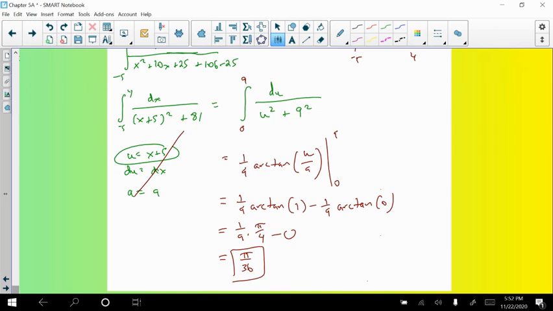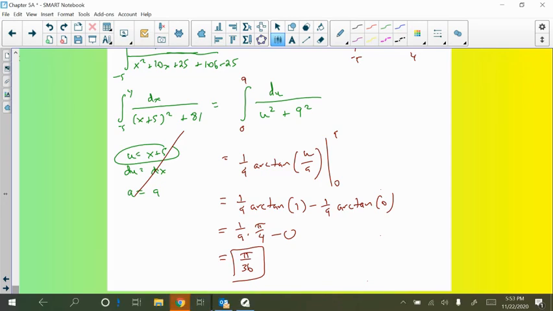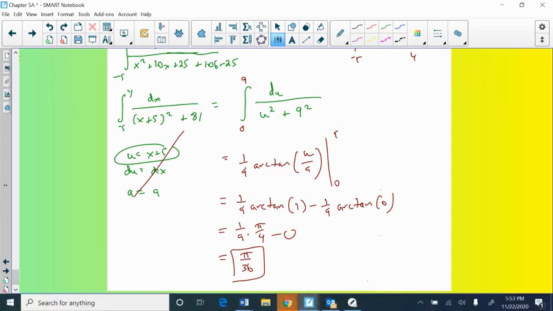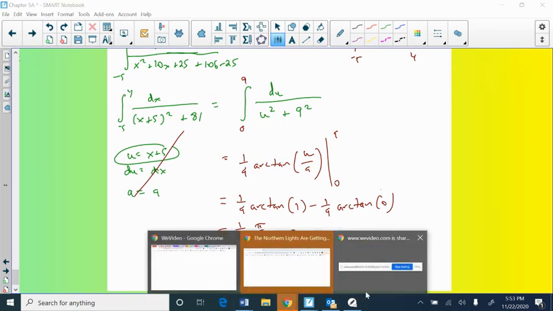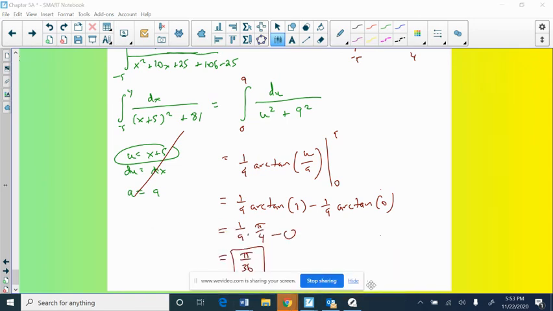Okay, so again, that video is to give us another strategy to take integrals. And the results, or the antiderivatives, will be the inverse trig functions. Not to be confused with integrating inverse trig, which we will eventually, but that's the technique of integration by parts, which we will learn in Chapter 7.